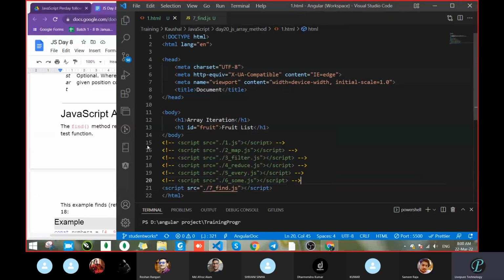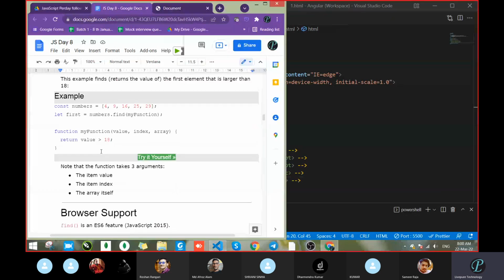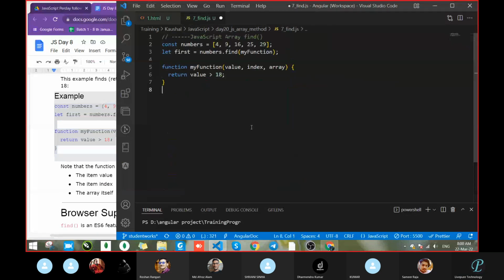So suppose data are available there, and you have to find. We have taken one array, and on the array we applied the method find. Here we pass a function, and we check the condition, value greater than 18. What should be the output?